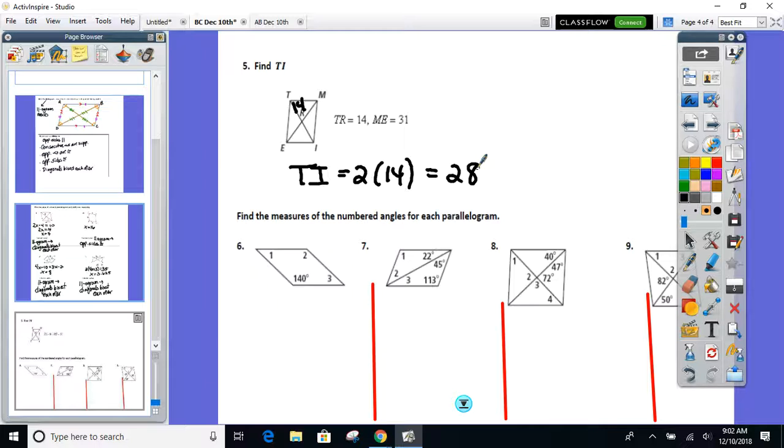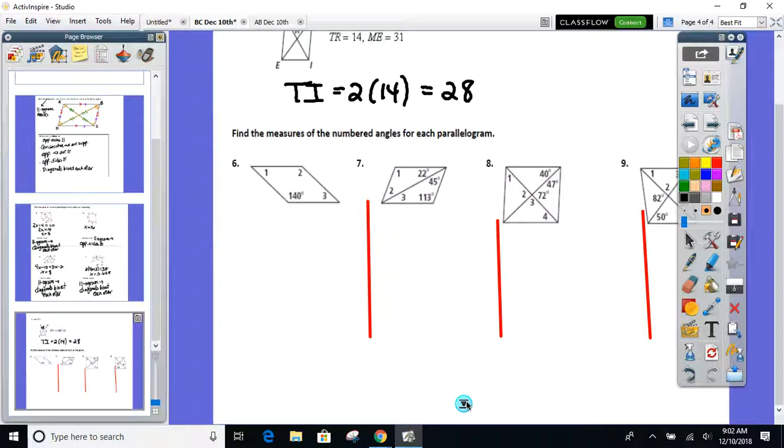So, all right, 28, questions? All right, well, there's not much I can do with the sides. Opposite sides congruent, diagonals bisect each other. Where we could get really challenging is with the angles now. There's no theorem you need here, so don't worry. I'm going to do basic number 6 with you, and I'll leave you to 7, 8, and 9 in your groups. If you need the properties, go back and use your properties.